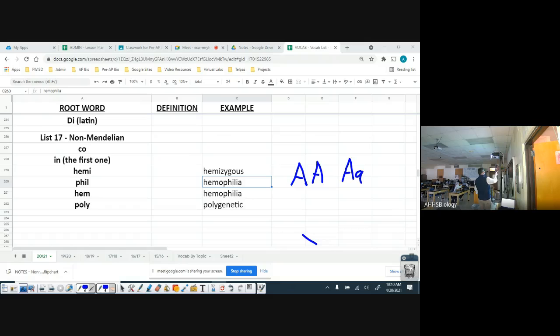But what if we had something like an X chromosome? And on the X chromosome, we have the gene for hemophilia, right? But then that person has a Y chromosome, which does not even have that gene on it. Well, they only have one copy, so we can't call it homozygous dominant, and we can't call it heterozygous, because they only got one. So we call that hemizygous. And we put the little superscript up there to say that it's on the X chromosome.